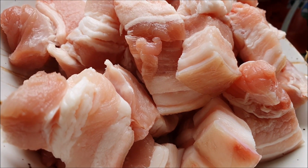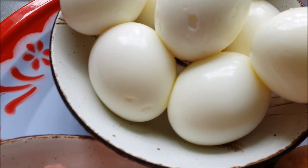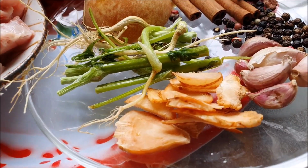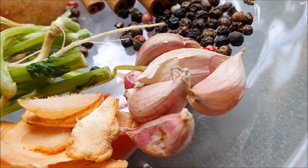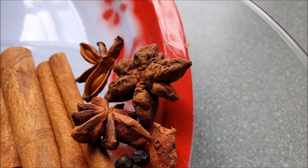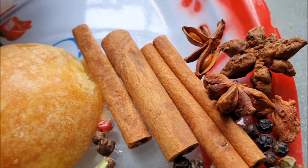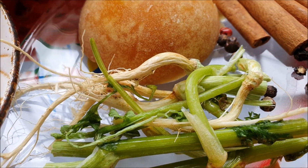Here are all the ingredients: pork belly, boiled egg, galangal, garlic, mixed pepper, star anise, cinnamon, palm sugar, and coriander root.